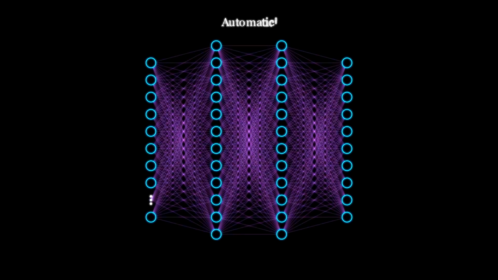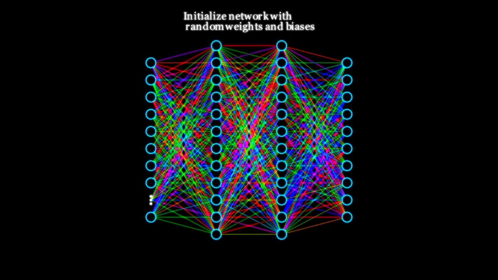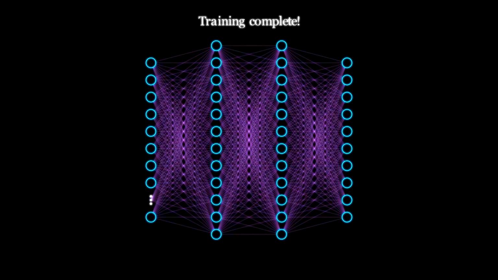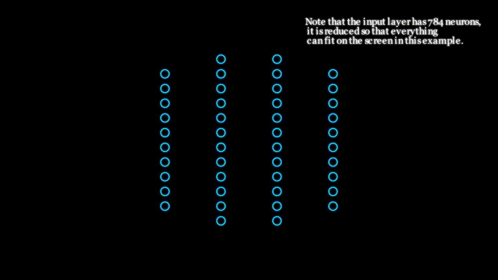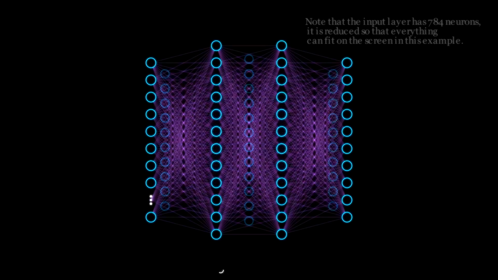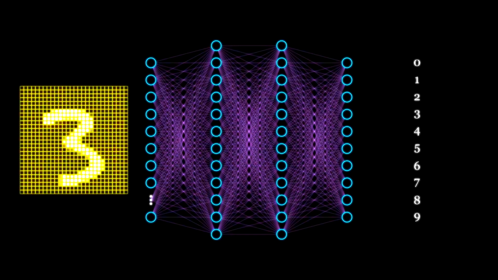The key point is, we don't program these features by hand. The network discovers them automatically during training, adjusting its weights and biases until each layer extracts just the right information for the next one. That's why they're called hidden. We don't directly see what each neuron is looking for, but together they build up the knowledge needed to turn raw pixels into meaningful digits. Note that our task is relatively simple, so we can get away with only having one hidden layer, but the intuition still holds. The output layer has 10 neurons, one for each digit 0 through 9.